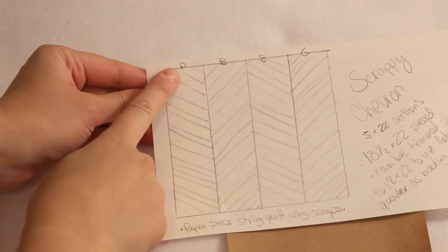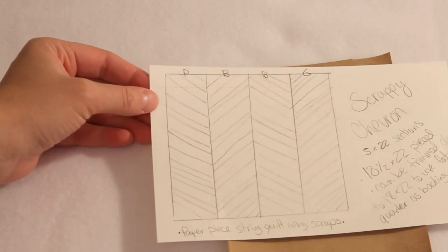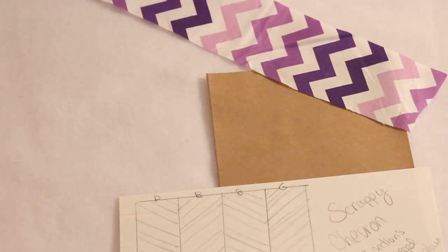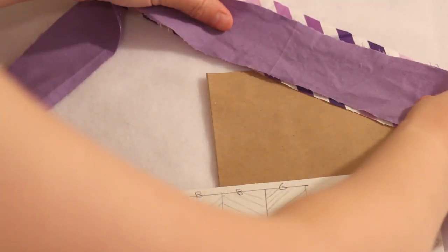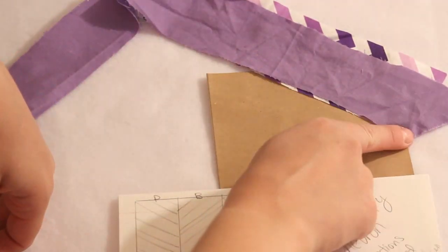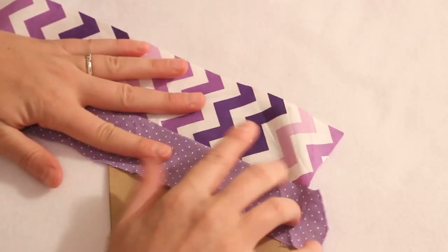Use the sketch shown here to know which way your angles need to go and begin your paper piecing. It helps to pin the first set in place and sew the right sides together pair onto the paper. Open it up and iron. Then lay the next piece on right sides together and sew to attach. Open and iron, then repeat.